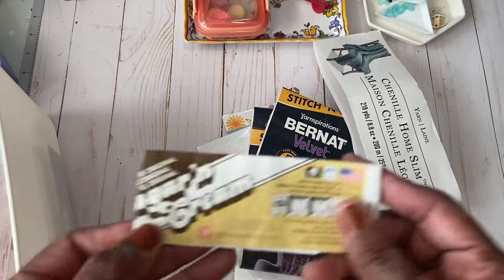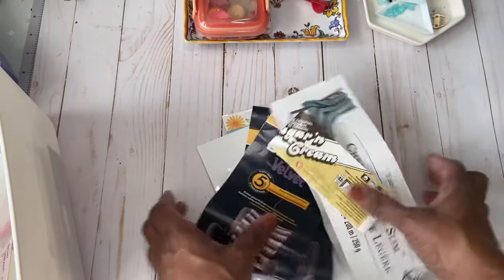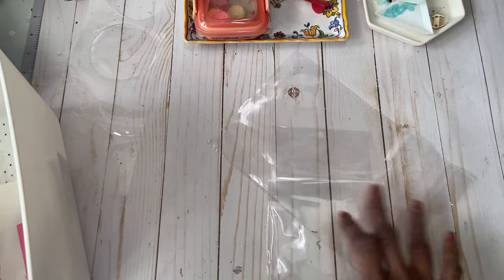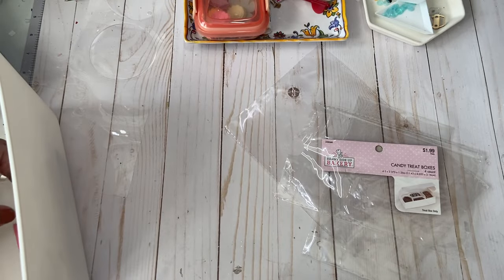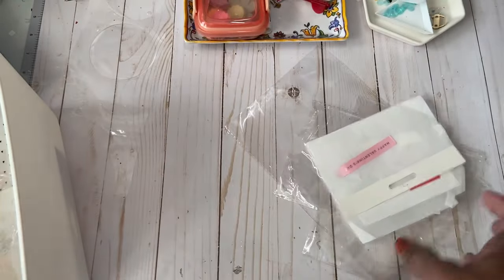Here is some yarn for the crochet washcloths and dishcloths. I have no idea what was in here but it's gone. Oh, that's acetate. Same thing here — I'm notorious for taking things out of packaging and not putting it back, so that's probably where these bags belong. Here is a candy treat box that I altered and decorated with goodies for someone. These Valentine's stickers are gone — they were such a pain, they stuck to each other and drove me crazy.